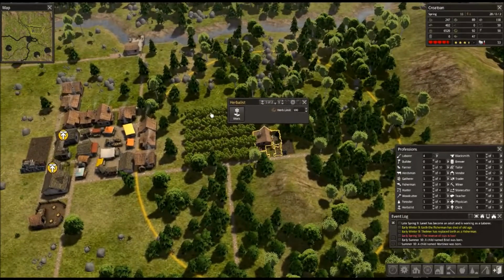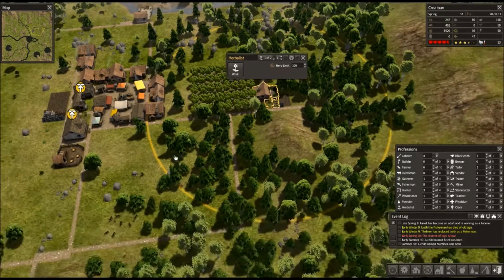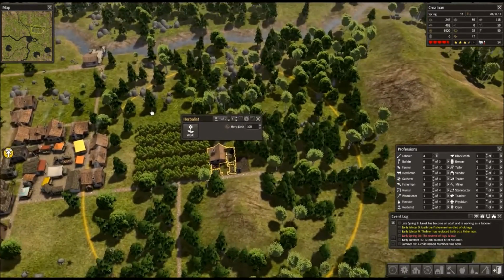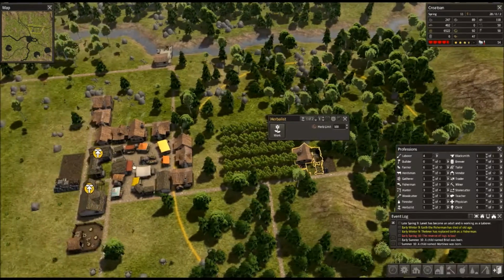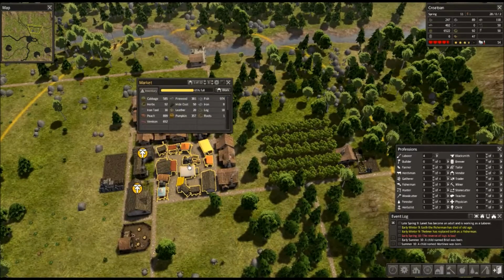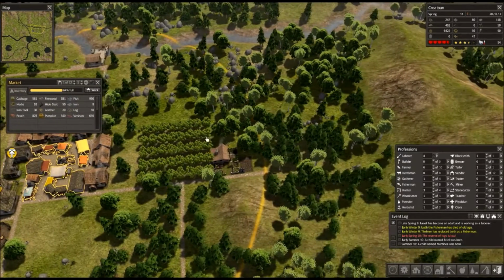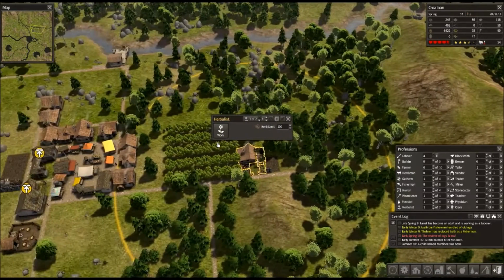However, I decided that I would put my orchards within this area, although this hill is a little bit of a problem. But if I put my orchards in here, I could have orchards close to the marketplace, the market, and close to where people were living, and the herbalist could also be close there. We'll see if that works.